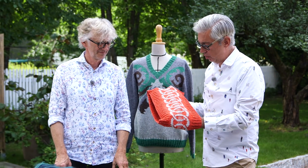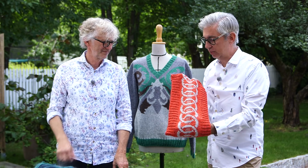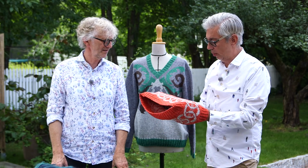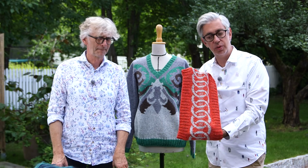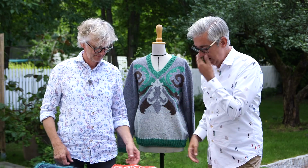And this is another one of those. I think this is one of the newer felted tweed colors, and I love this kind of orangey red color with some blue in it. It's gorgeous. It's a good color. Okay, so we've done the felted tweed. No, we haven't. We've got a few more.